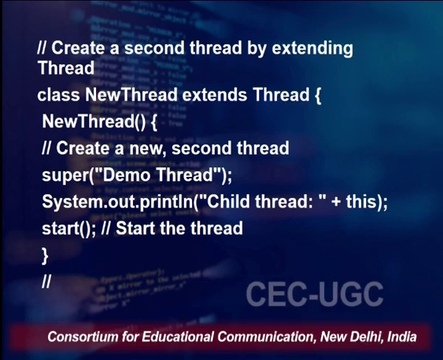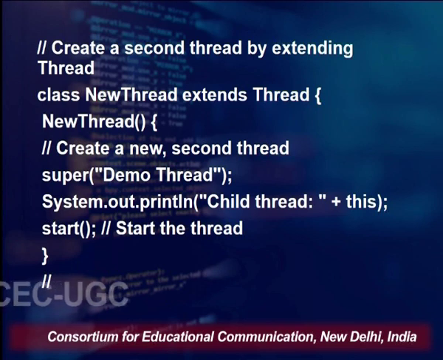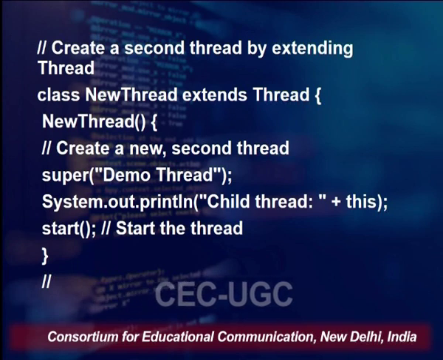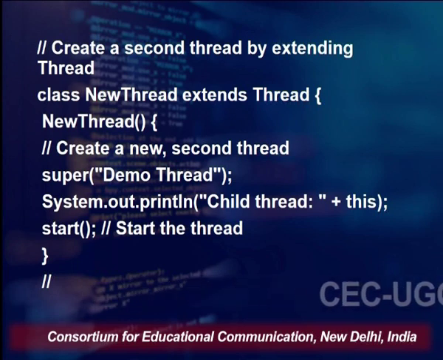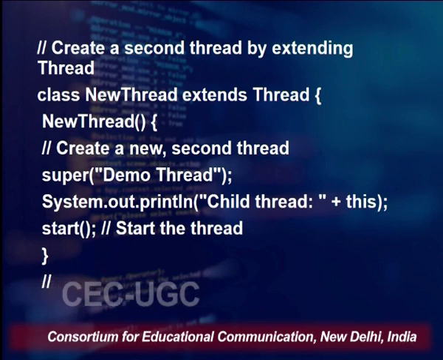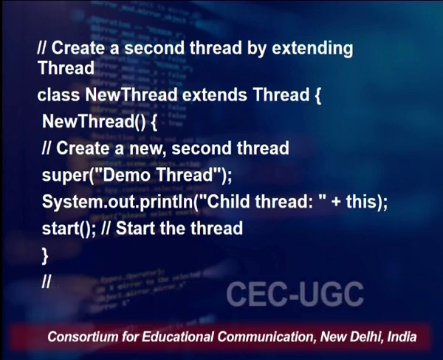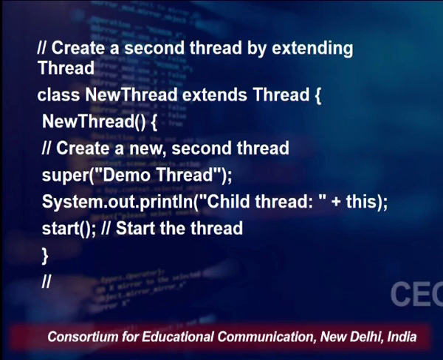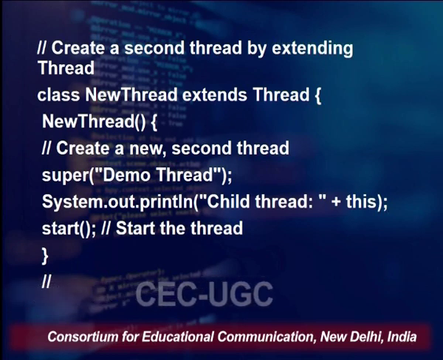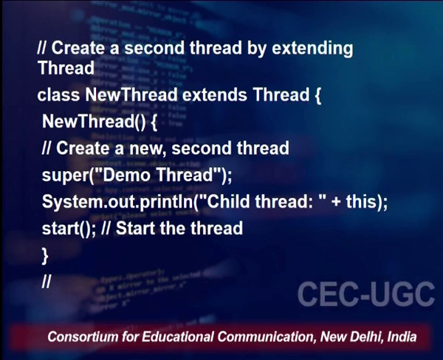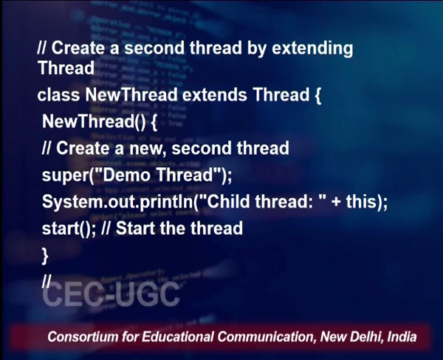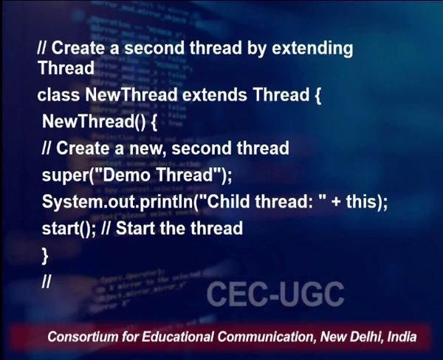The usage of this pointer we have also done in detail in our previous lectures, and after creation of this particular thread, which is the child thread, we are going to start this thread by using the method start, and here we are going to end the constructor. So, within the constructor we are calling the super class's constructor, we are printing the label and we are starting the thread. So, these three steps are to be done inside the constructor of the class which is extending the thread class.